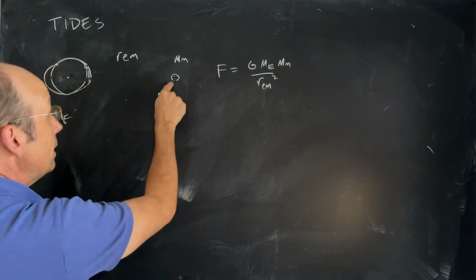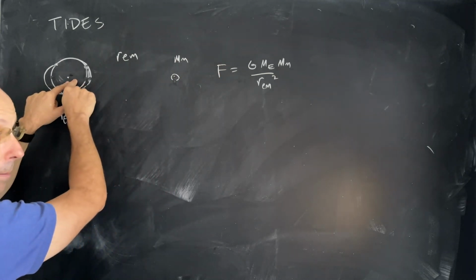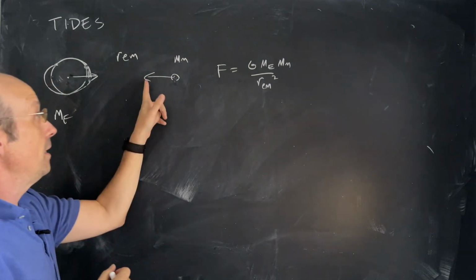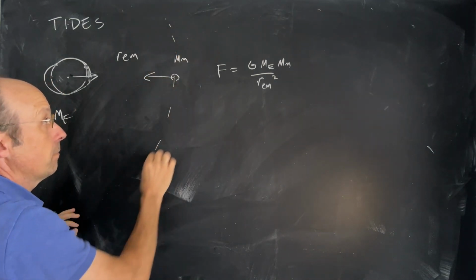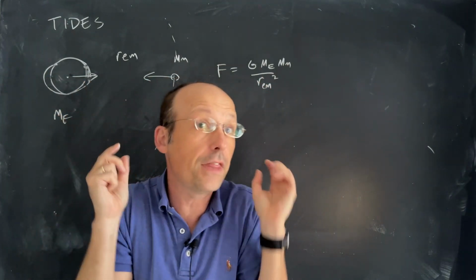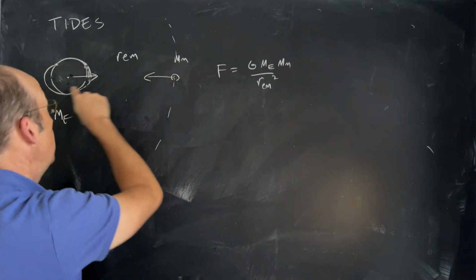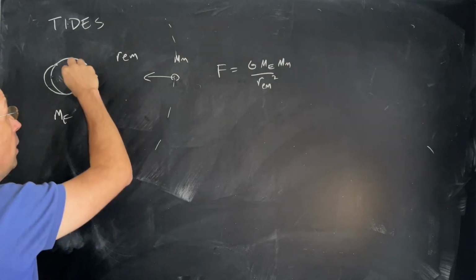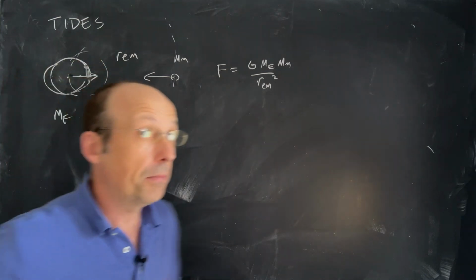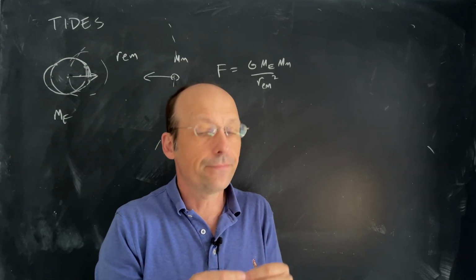Since the Earth pulls on the Moon with that force, the Moon pulls on the Earth with the same magnitude force. So there is a gravitational force pulling this way, and a force that way. This gravitational force on the Moon makes it orbit in a circle. Just imagine if you took those two and let them go, they would accelerate towards each other. They'd both accelerate, but the Moon would have a greater acceleration because it has a lower mass. That means the Earth does indeed accelerate too, because it's also moving in a circle about some point right there. We don't really care about that motion. We just want to say, yes, it is accelerating.